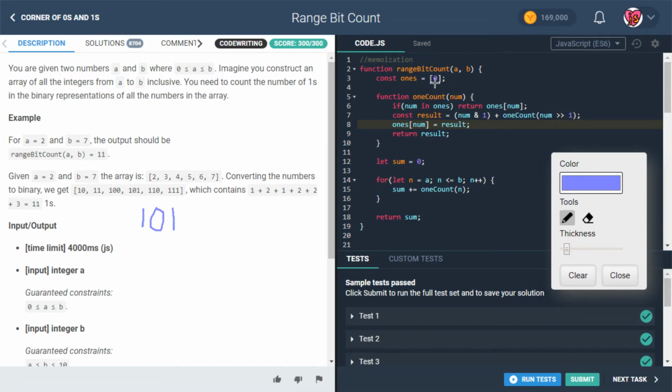So let's say we're starting with just the 0. If num is in 1s, well, no, it's not. So we're going to move on from here. We'll say num and 1. Yeah, we get the 1 num count of 1, 0. Okay, so we get a 1 from this one, and then we're going to test 1, 0. We would not get a 1 from that, then we'll just test 1. We would get a 1 from that, then we'll test just the 0 from there.